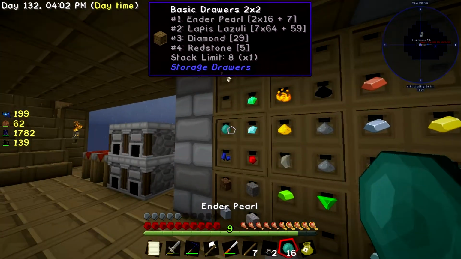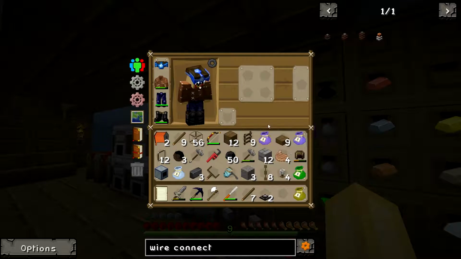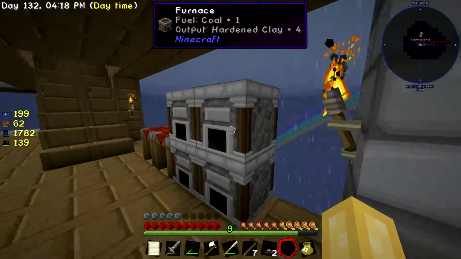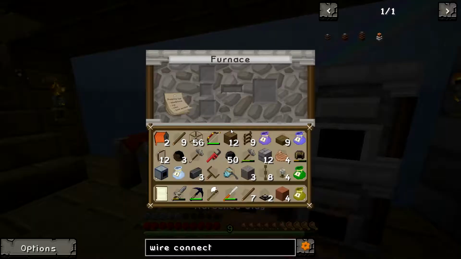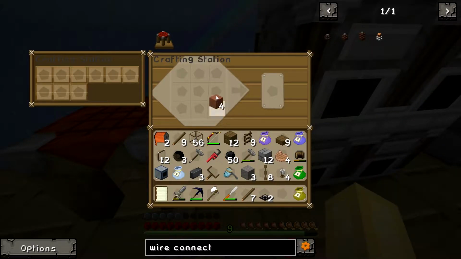So let me put a few things away while I'm over here. There's not really much to worry about. Oh, you know what? It also doesn't have power. Assuming that it needs power. That's probably one of the other reasons. So hopefully if we hook this thing up to a generator, it's going to have everything it needs.